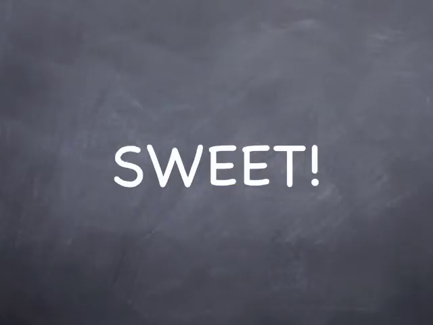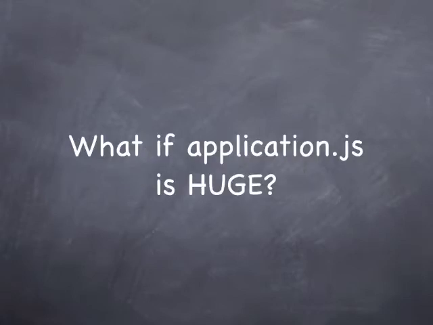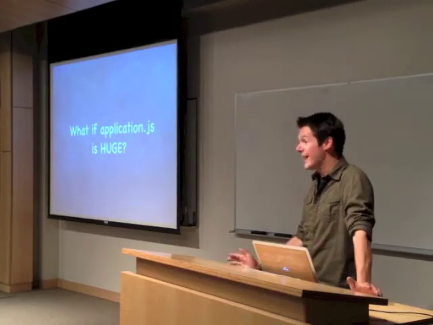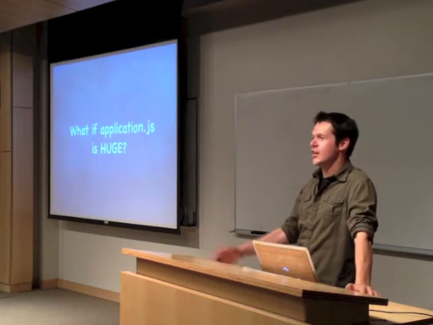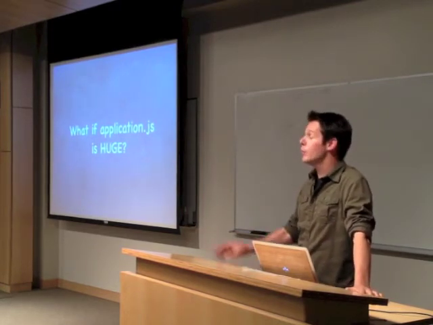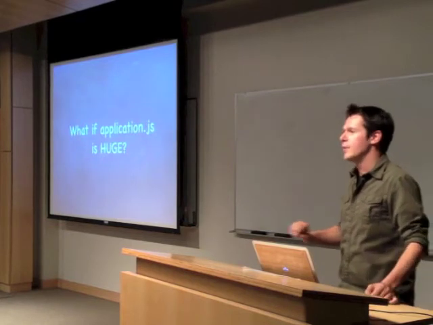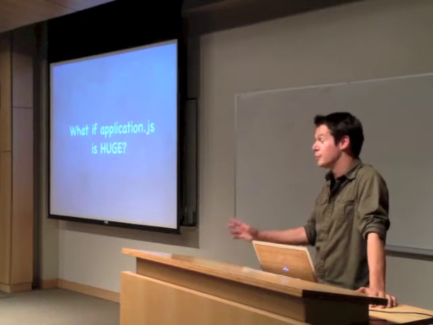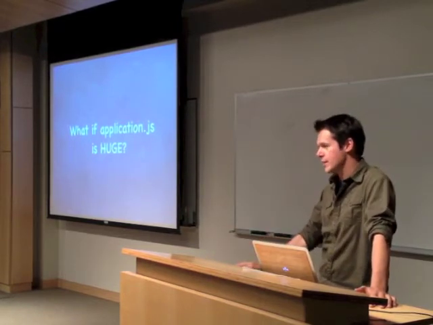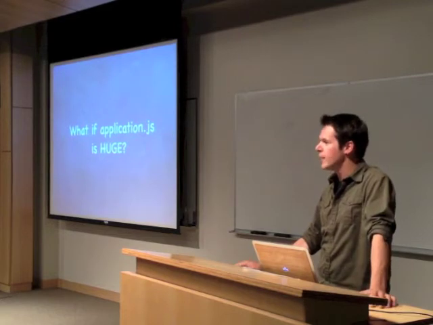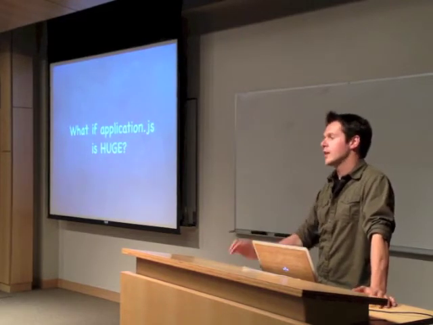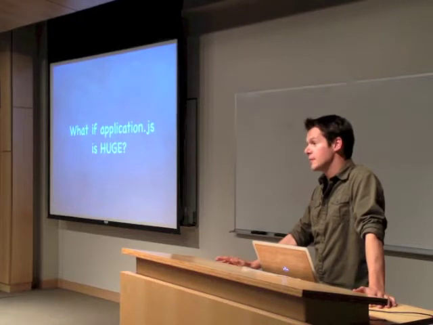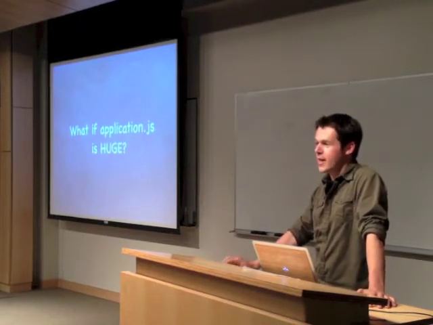It's pretty awesome. The one problem is, what if application.js gets really big? Especially over time, in larger applications, you add more and more code, and more importantly, more and more libraries. For example, you want to add jQuery. Well, jQuery you can maybe put on every page, but what about Highcharts? You want to put Highcharts in, but you really only need that on one or two controllers, so you don't want to throw an extra 100K compressed onto every single page. Maybe if you're a desktop-only app, that's fine, but what if you're trying to target mobile with the same page? Anyone know offhand how much the iPhone caches?